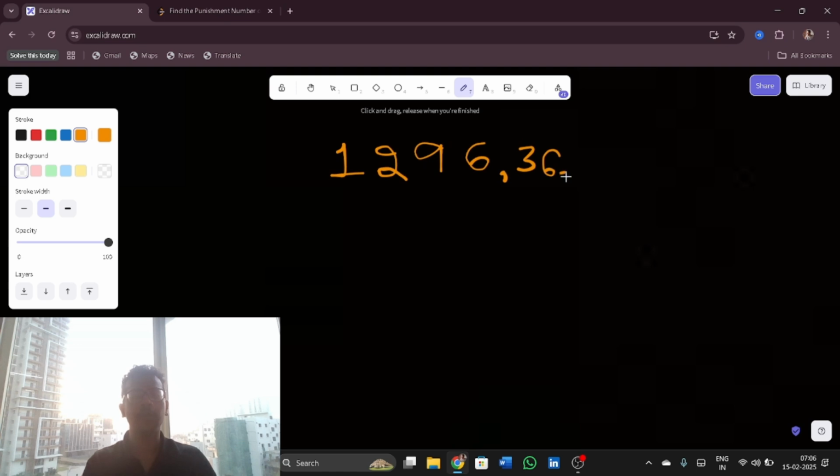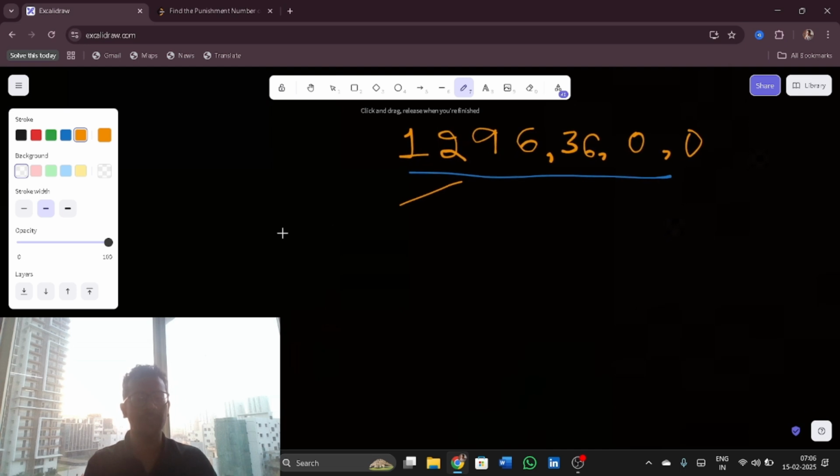Now my current sum is 0 and the index is 0. Now I'll do one thing. This is my first step. I'll take only the first integer.